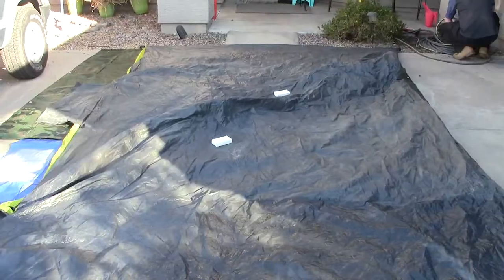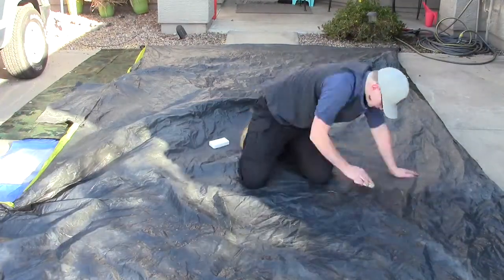I didn't for my tent, or in some places I didn't, and Flex Seal will peel off if it doesn't bond correctly. Now, make sure you clean your tent, because that is a big part of this process.